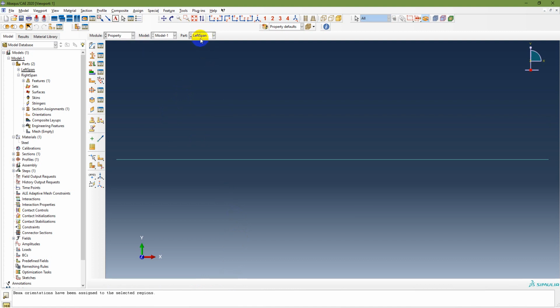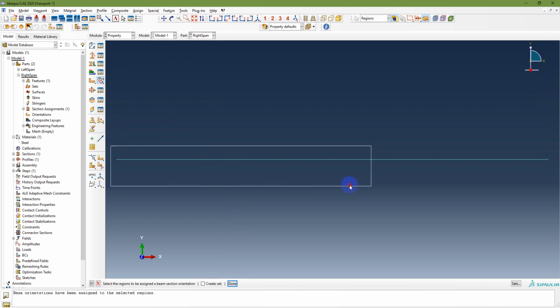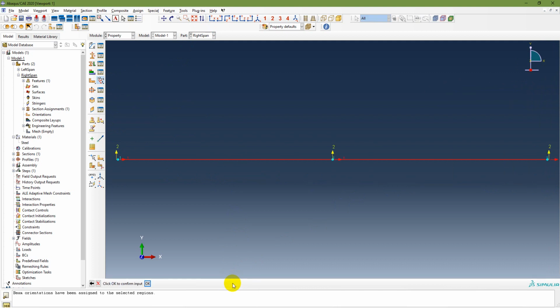Now in the property module, you need to go to right span, and then for right span you need to assign beam orientation, that is selected, then press enter and OK. So done. Beam section orientation has been assigned.